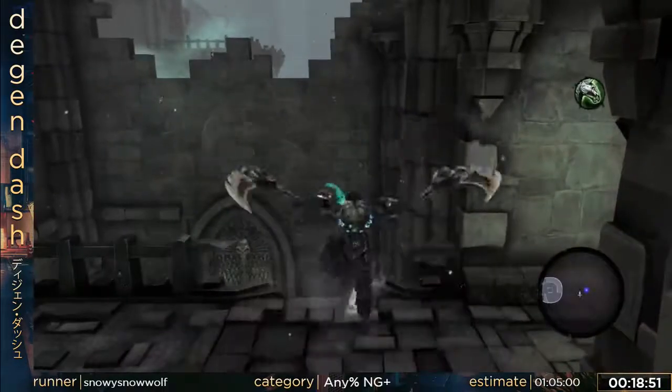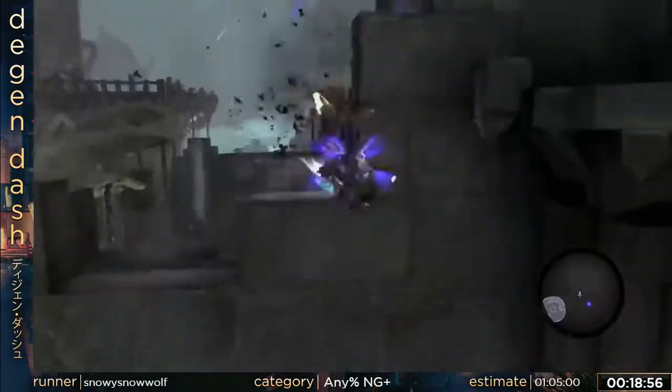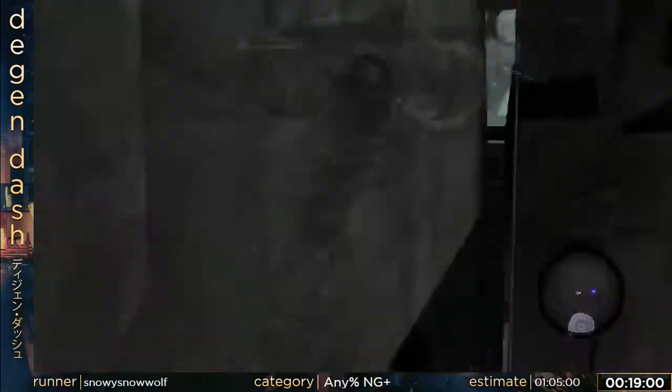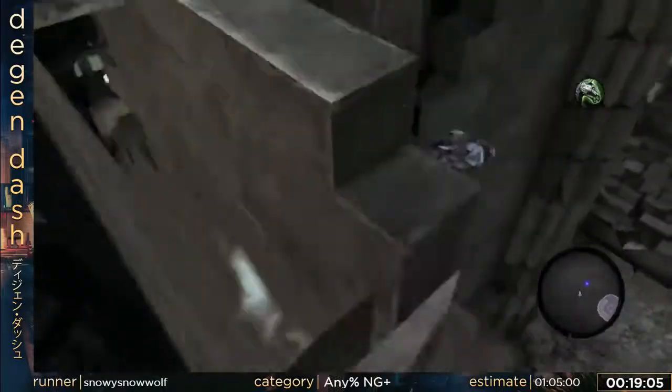Alright, so 2 attacks here. 1, 2. That razor hammer smash. Oh boy, okay. Okay, that was really close. Almost fell off. That's good.